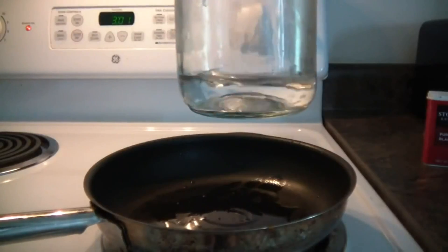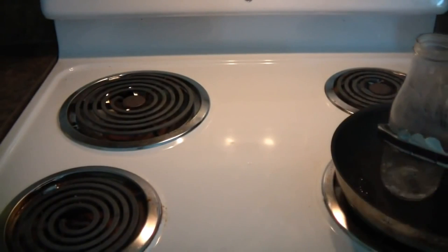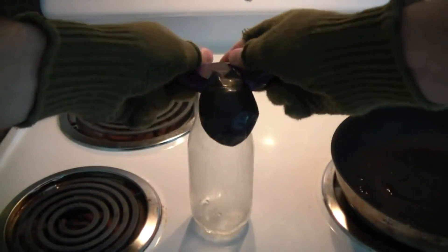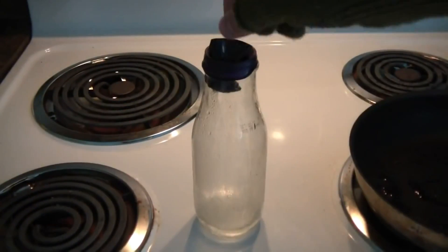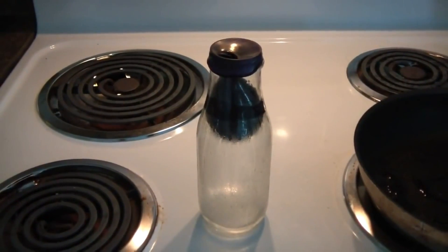Put a little bit of water and put it on the stove like this, and wait till it's boiled. I'm gonna take it off, put it right here, and put this water — still boiling — in there. And put this on top. Put the balloon on top like this. Let's see what happens. Here you go. Sometimes you gotta help it a little bit.